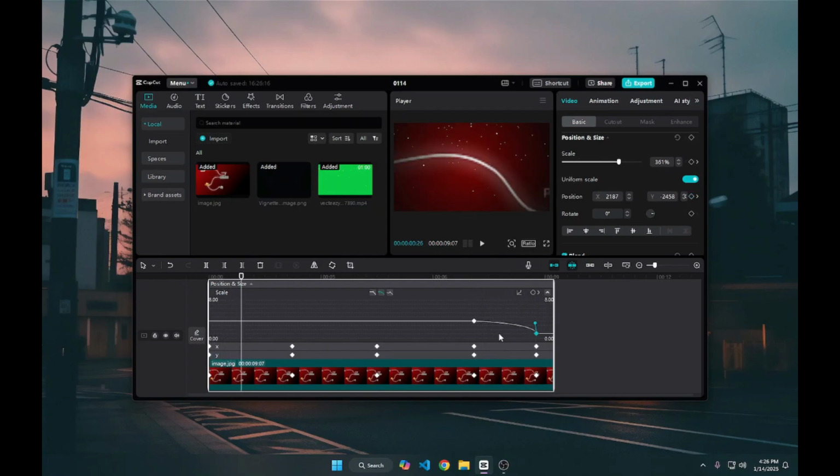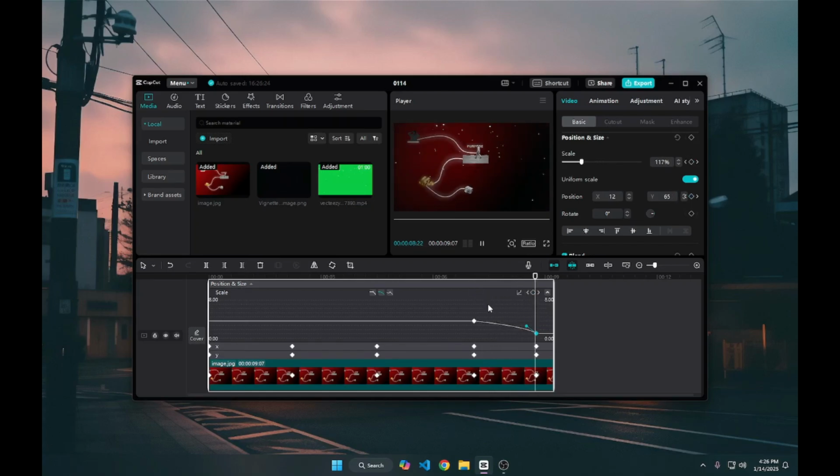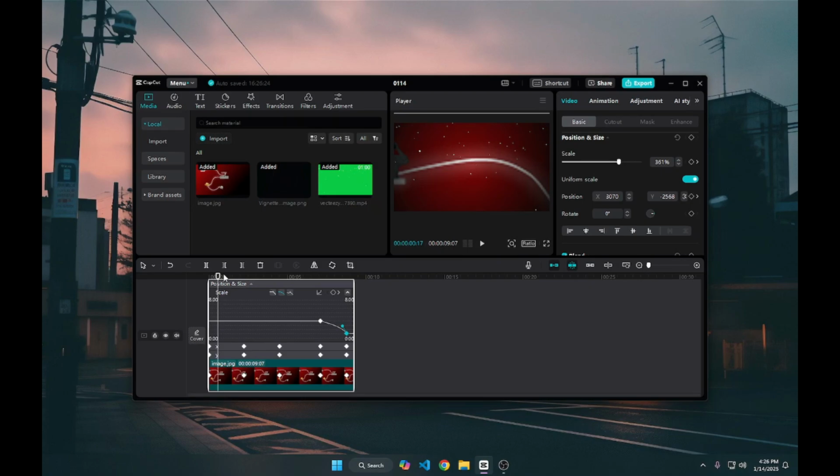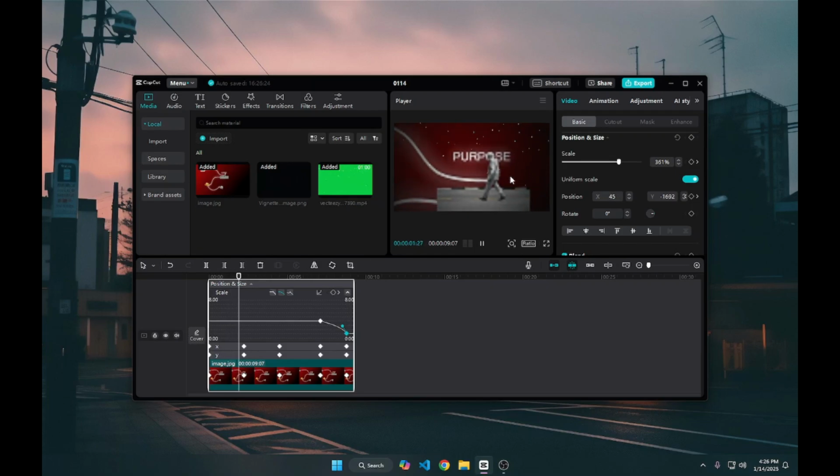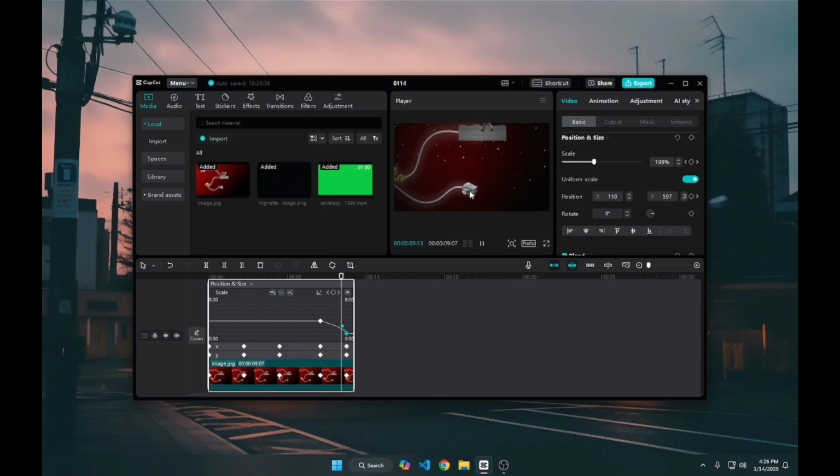So this is how you can do it. But maybe not like this, maybe like something like this. It's nice, like it's not really hard. So yeah, this is how you can do smooth transitions and animations in CapCut. So let me show you once again. As you can see, it starts from this dude, goes over to the purpose. From purpose, it goes over to the gold. And from gold, in a smooth transition, like a camera light, goes to the money and then transitions all to show the full image. Nice.